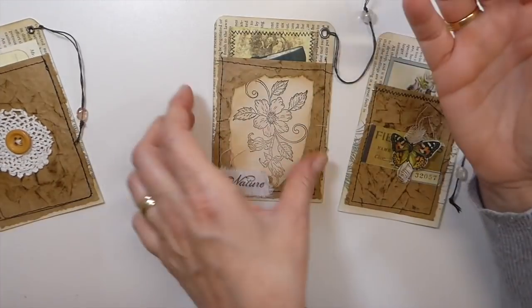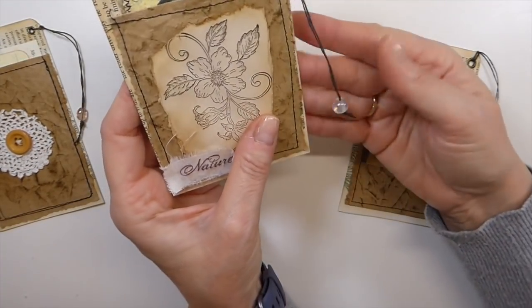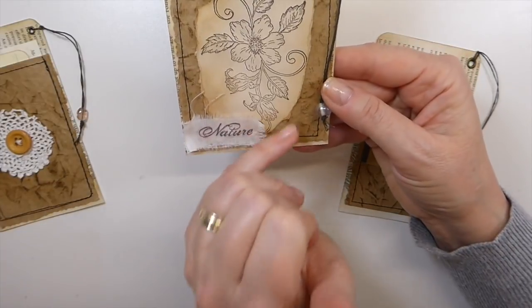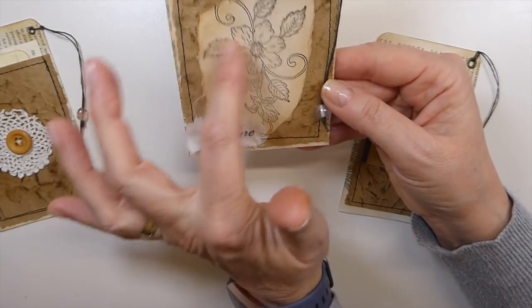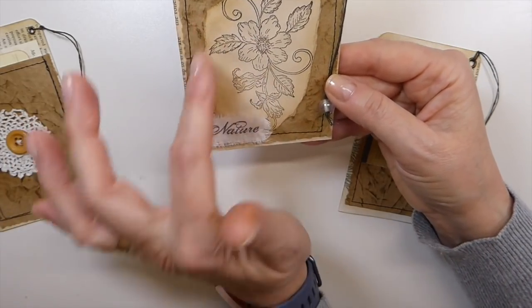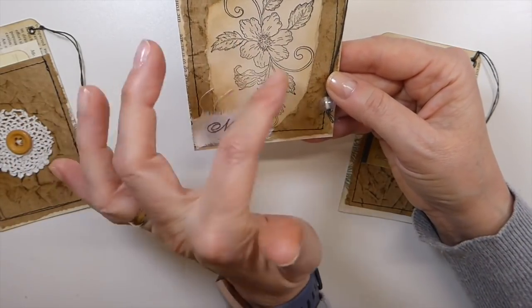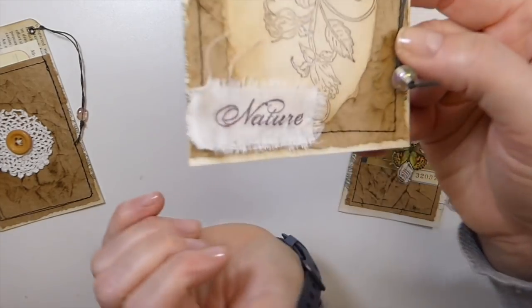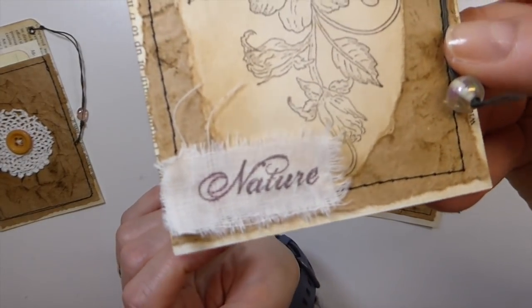Stitched a button to that one. This one was just an image I'd gotten, some new stamps at the car boot about a year ago and I'd just been started stamping. I wanted to see what the image looked like, so I've just torn around that image that's been stamped.